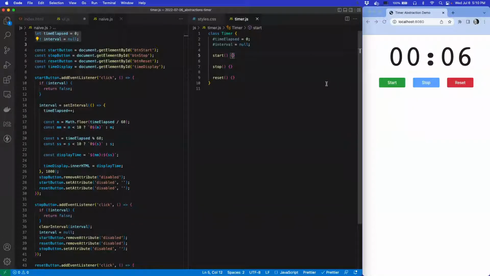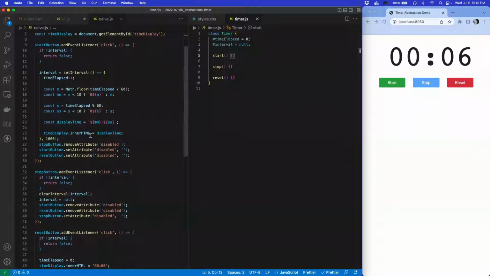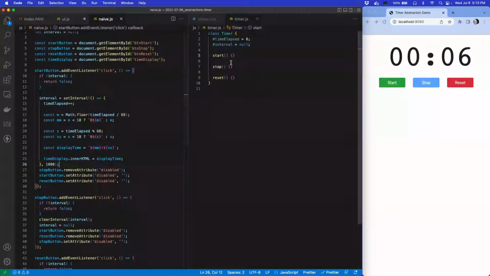We want to just have it readable but not writable. And so we're going to create this private property. So we can say in our start method, we will do very similar logic to what we have here.